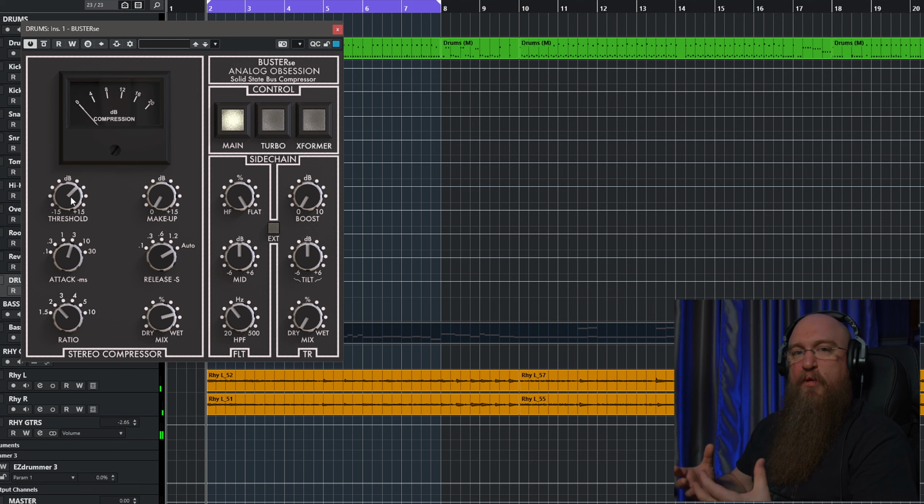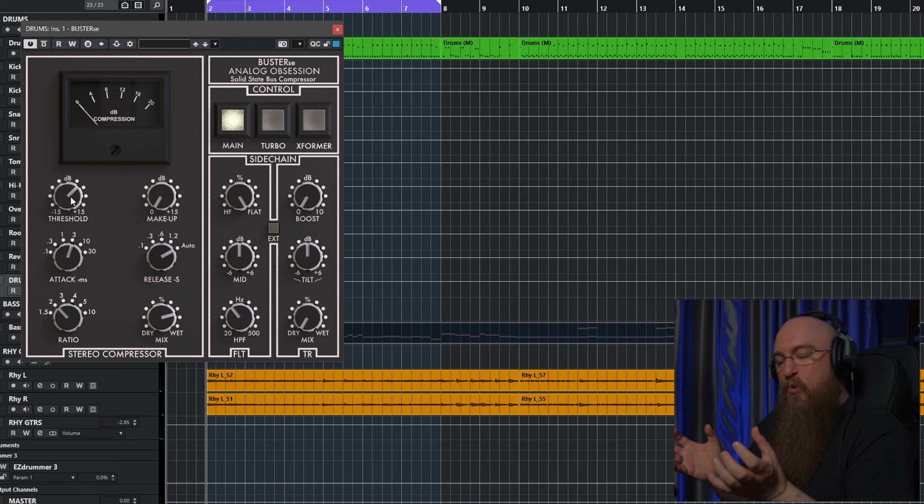All I'm trying to do here is make the musical element, the drums, just sound a bit more like a glued, cohesive instrument in this mix here with the guitars. That's all I'm trying to do. Just kind of tighten them up together, bring them more in the pocket, right? That's it. Now, the most important thing to do after this is to set up the makeup gain correctly.